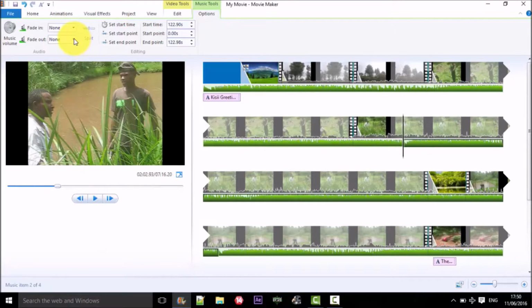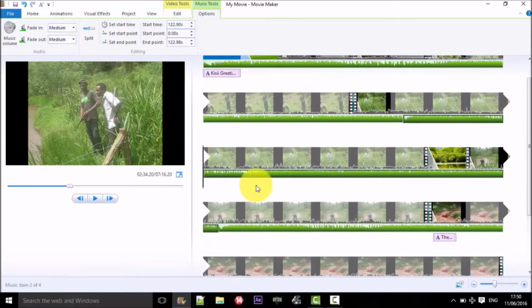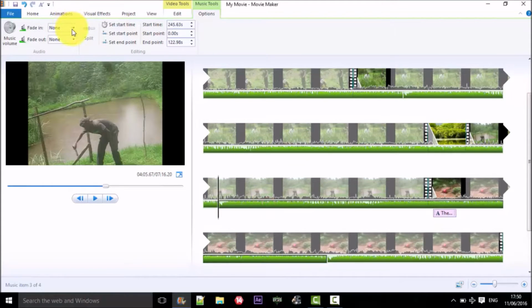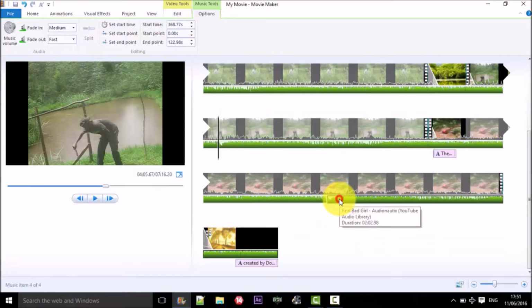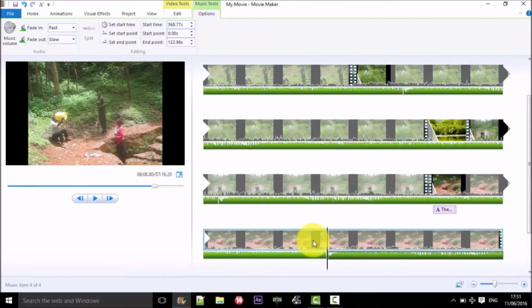Alright, it doesn't have to matter that much. You can just choose what you want to have. You can just select and fade out. You can test the music and see what works better for you. I'm just selecting randomly, using the feature to make something slow, because that will be at the end.